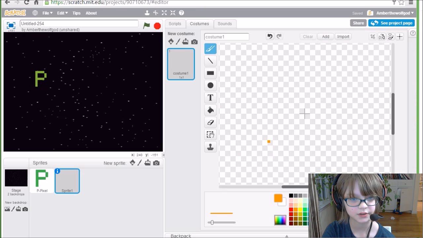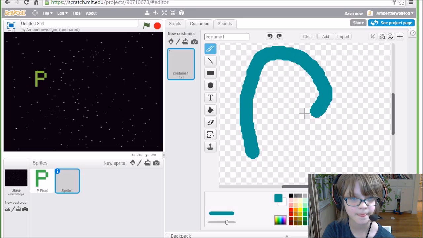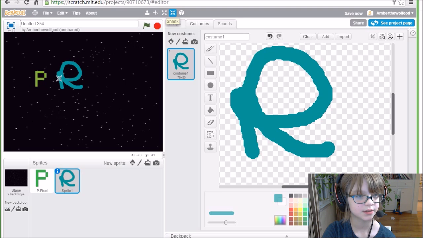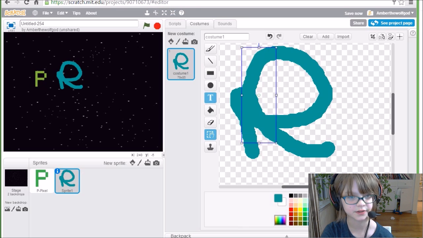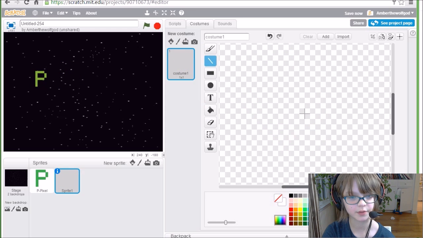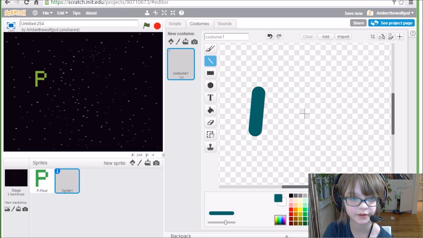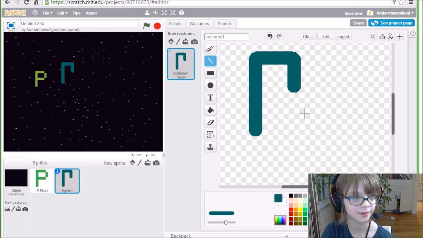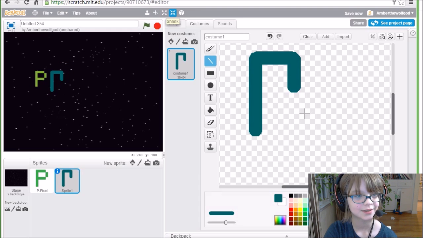And let's make it blue. Let's see, what's a good color to do with this? That's this, and then R. Whoa, it's a lot larger. Make it smaller. I kind of like pixel looking stuff. So, I'm just going to show you how I'll do a pixel one. So, line tool, very helpful. Line, there. That's my letter. So, I'm going to try and change fonts a little bit here.